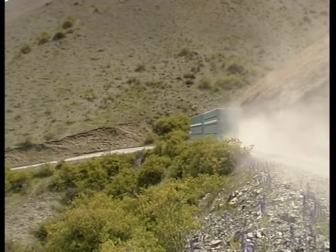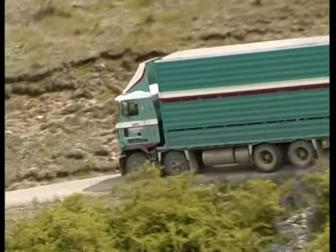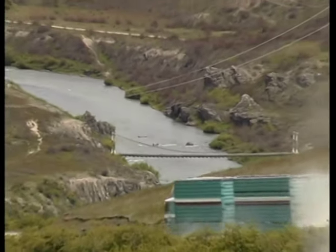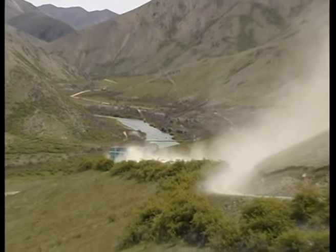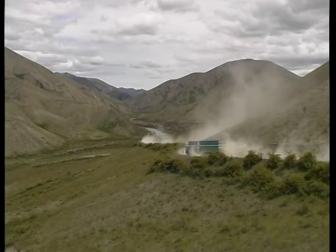Up until just a few decades ago, stock was mustered and drove off the station by stockmen on horseback. The remnants of those days are still around, such as the stock bridge over the Acheron River. These days, their exodus is usually marked by long plumes of dust kicked up by stock rigs powering through this big, lonely country.